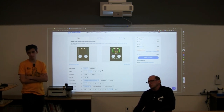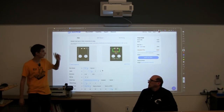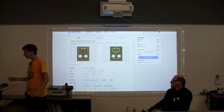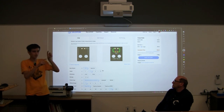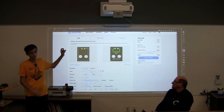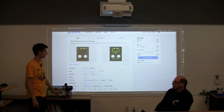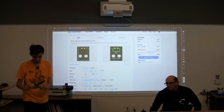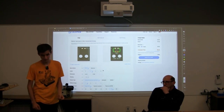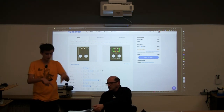How do we get the stencil pattern to match exactly to the actual circuit board? We don't even have to do that. Remember when I opened the viewer after we had made the Gerbers? In that display, it gives you the paste mask. The whole goal is to get the solder paste onto the pads, so it just makes holes in a metal sheet.